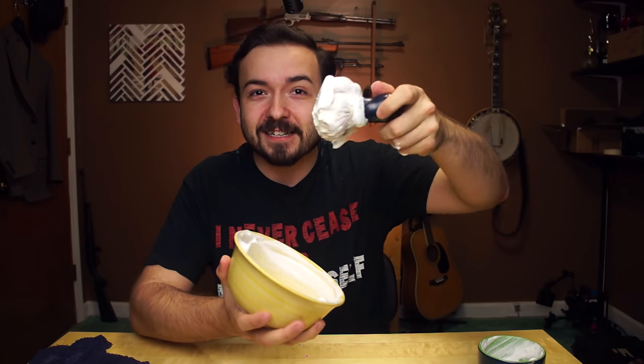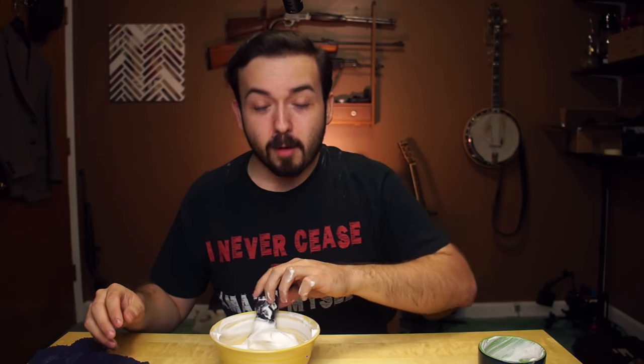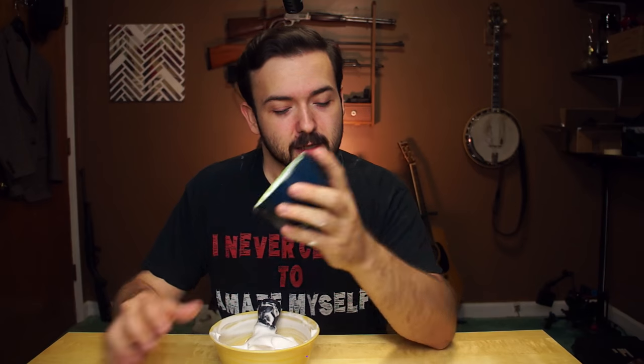As you can see, there is a huge difference in the lather that you get from a bowl lather versus a puck lather. A bowl lather tends to be a lot more voluminous but it's not as rich with soap, so it's not as slick. Depending on what you like, you might like something that's got more cushion and more volume. I like one that's slicker, so I use a puck lather. There's really not much volume to it, but it's really slick on the face, and I think this is a more comfortable lather that protects me better from these really sharp Astra blades.